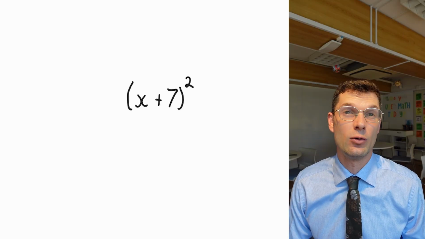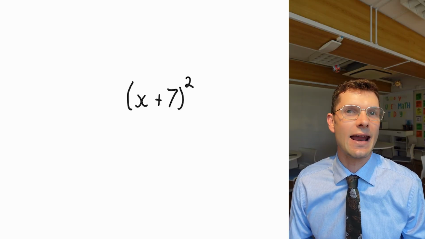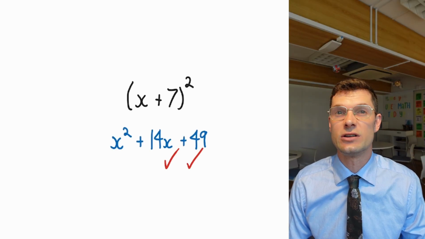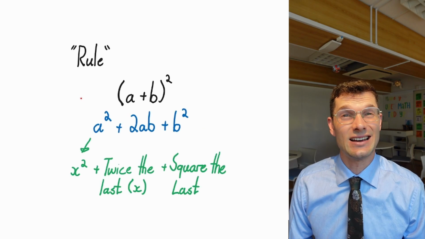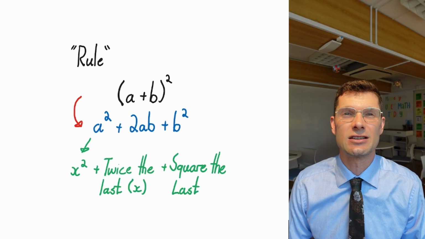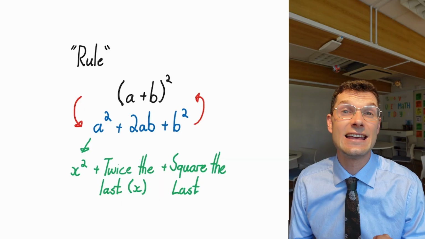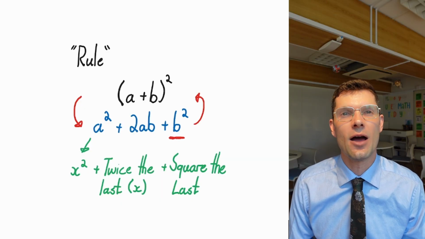If we look at an example really quickly, we've got (x + 7)². So I know straight away without having to do much maths, I've got x² + 14x, which is 7 times 2 with the letter x, plus 49, which is 7 squared. That part of the rule doesn't seem very helpful. Just, yeah, I know how to use FOIL. This might save me a couple of extra seconds, but being able to turn it back, or reversing the rule, is where the real skills come in. This is what's going to save you quite a lot of time in a test.